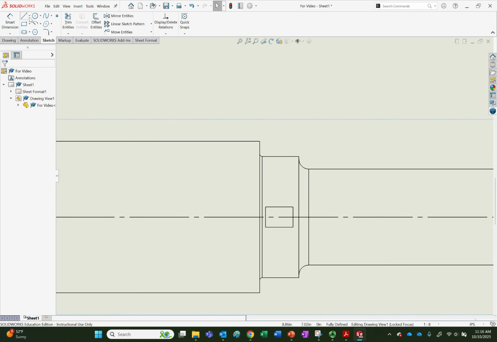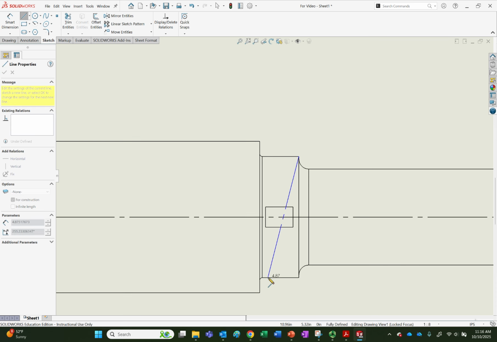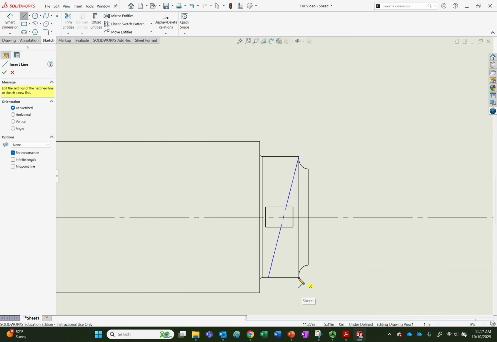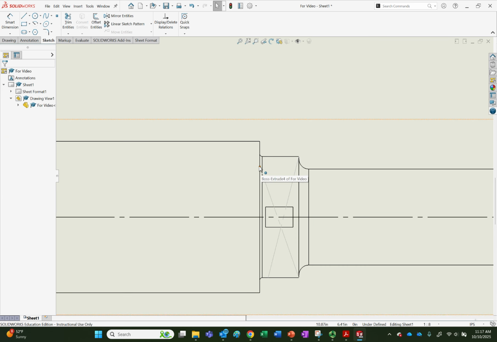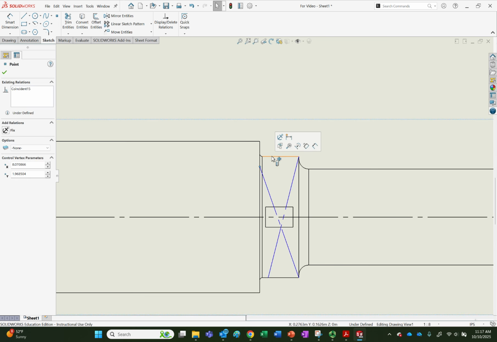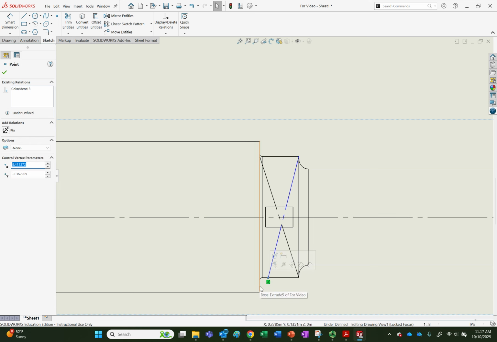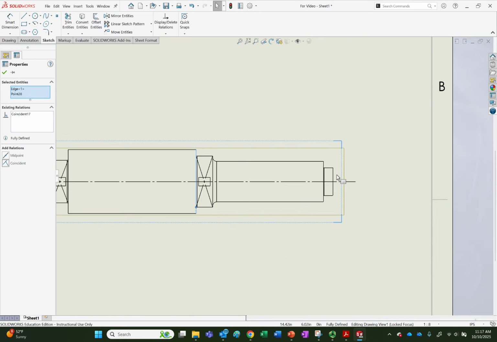You're good. Do the same thing again here. I could pick on that edge too, by the way. I could just put it onto that edge because we're just going to do that in a second. Boom. Boom, boom. All right, I'm going to pick that point. Control. Coincident. Control, boom. Coincident. And the last one.